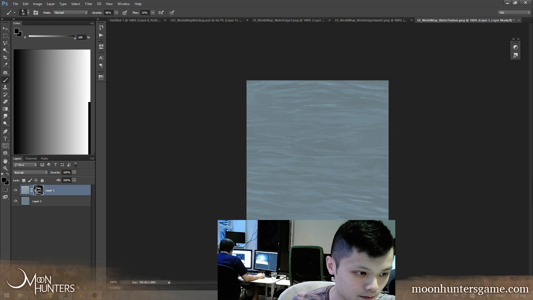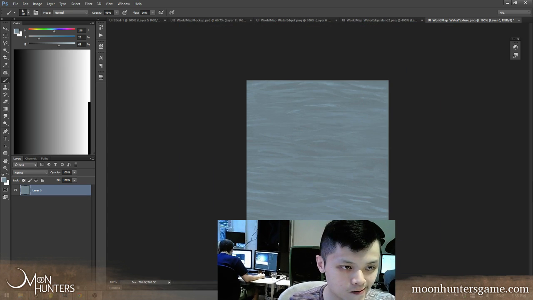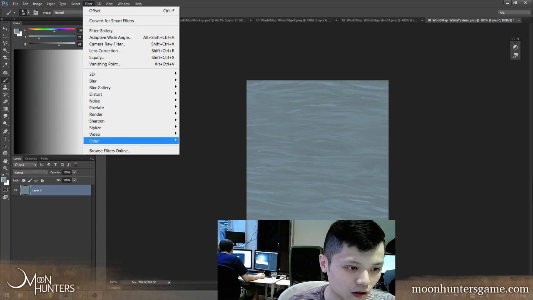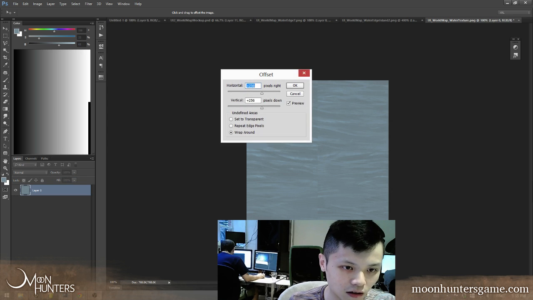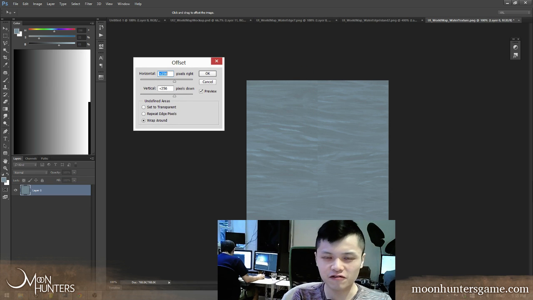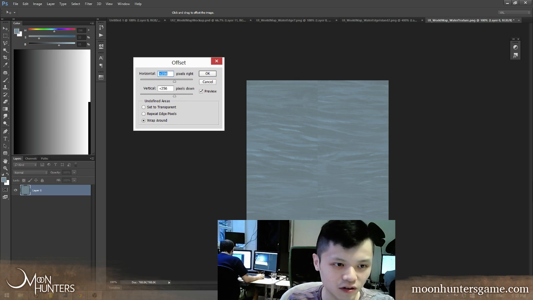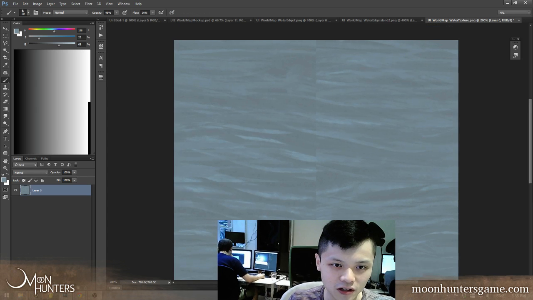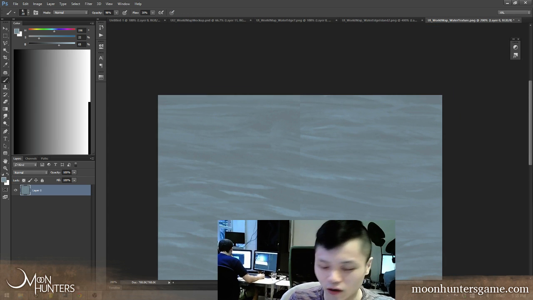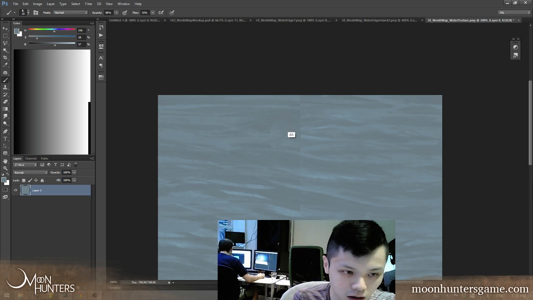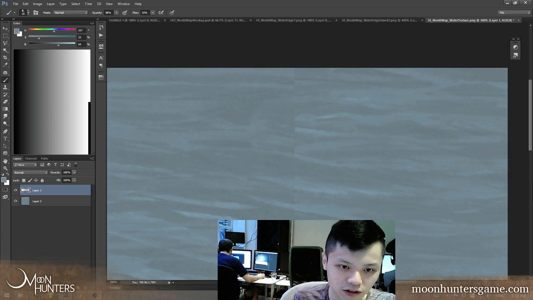Water texture. Add this back in, and to make something tiled, you can go into filter, other, offset, and offset it by half the pixel count of the size of the image, so you can see where the seams are. As long as you paint out the seams, it's going to be okay. I think that's what 3D artists do to create seamless textures. There must be tools available for it, but it doesn't take too long.